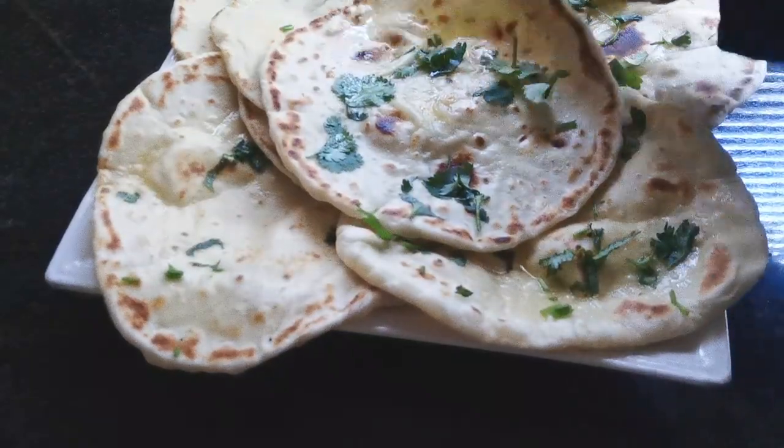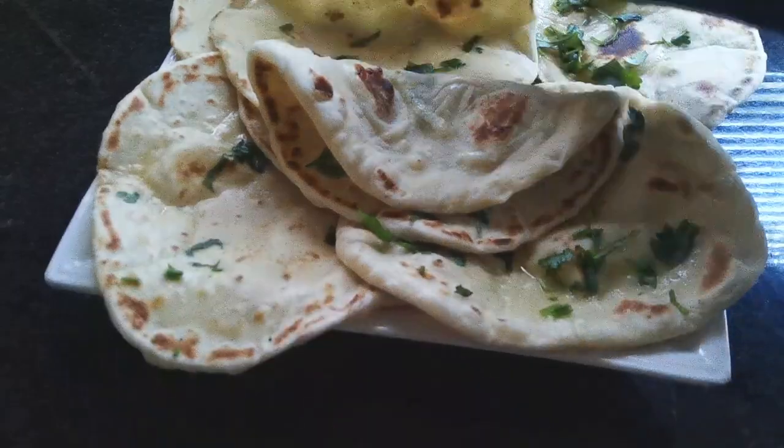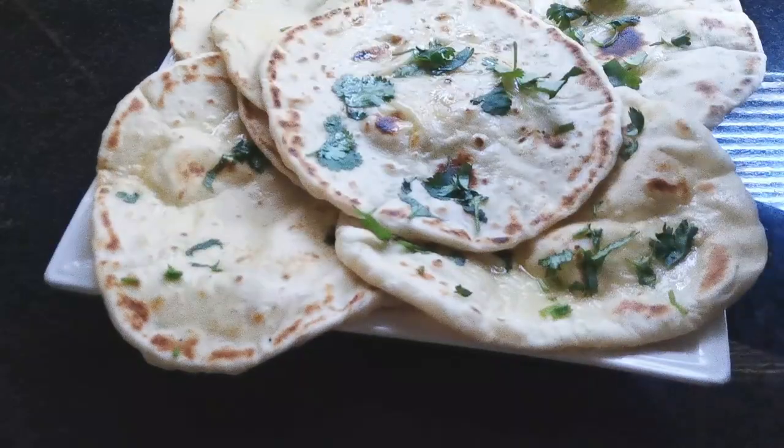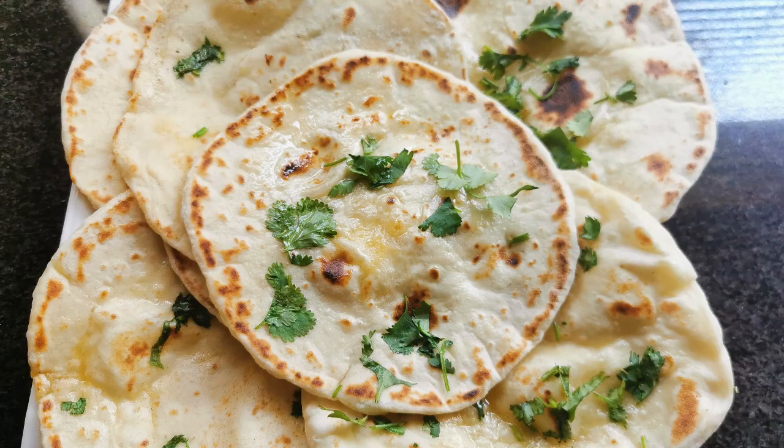Your bazlama is now ready to be served. Notice how soft and fluffy it is when I'm folding it. It's really quite easy to make. Do try it and let me know.